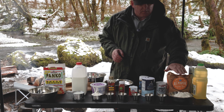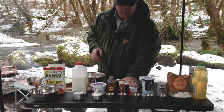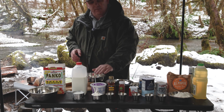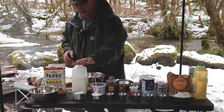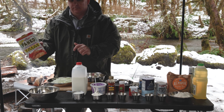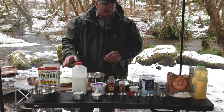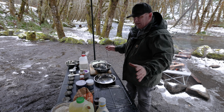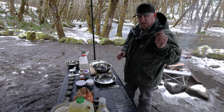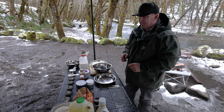We've got all-purpose flour. We've got baking soda. We've got salt. We've got black pepper, coarse ground if you can find it. We've got paprika. We've got honey. We've got sour cream, whole milk, and then we've got, essentially, this is called Panko, and it's breadcrumbs, essentially. And then, of course, we've got our onions all ready to go back here. And I like having everything kind of measured out and ready to go. I'm going to get the oil started heating up, and then we're going to mix these ingredients, and I'll show you the next steps here in a minute.